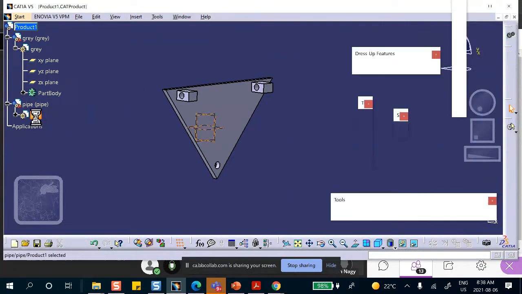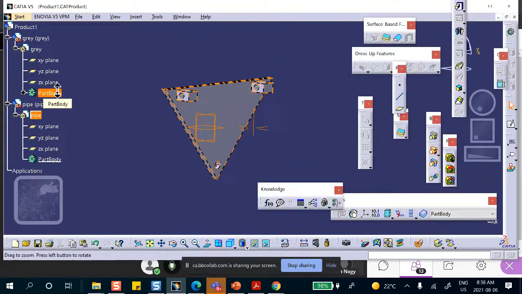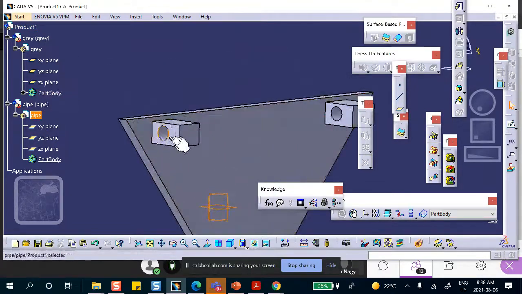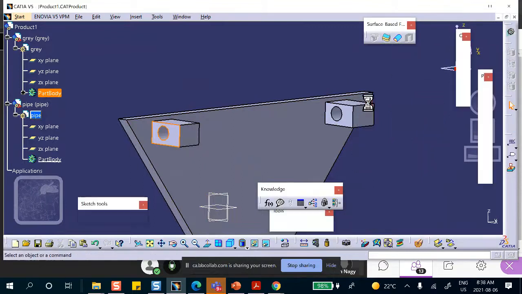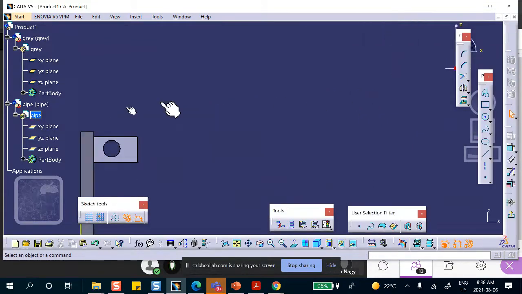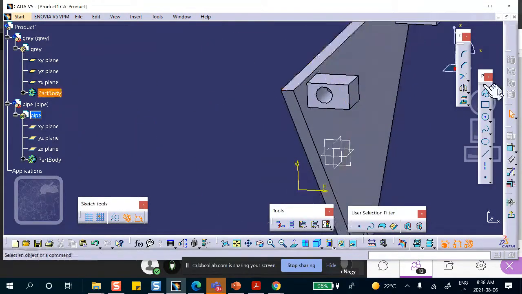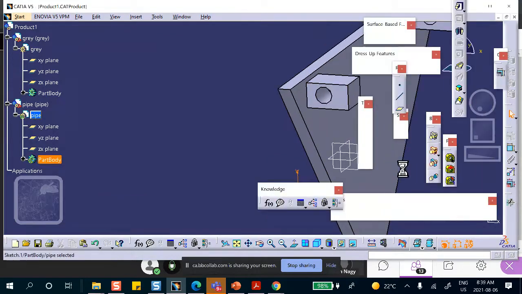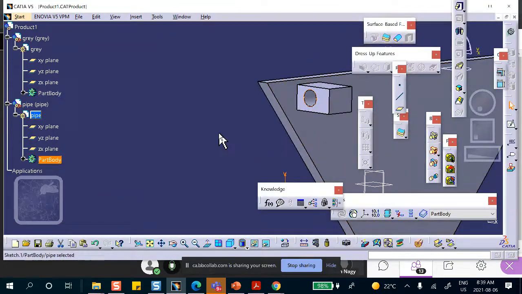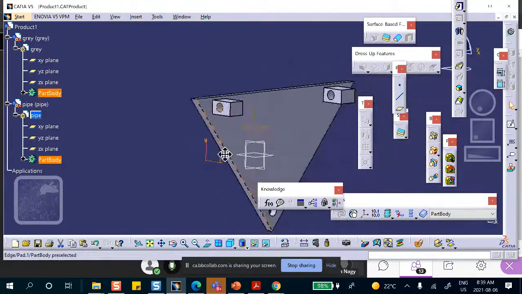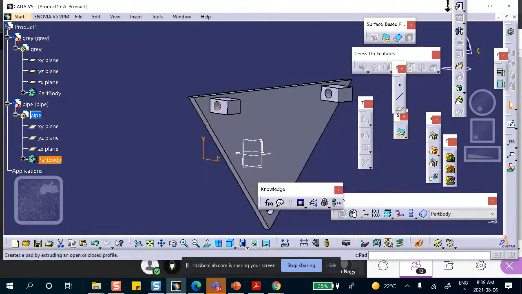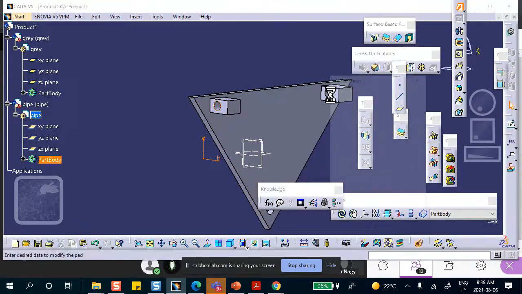Double click on a convenient plane. On that plane, I will sketch. Project that circle. Okay, exit and pad it to get the pipe. Let's see now. Pad.